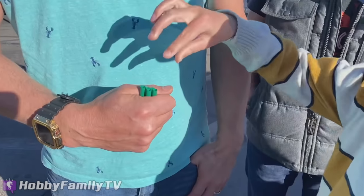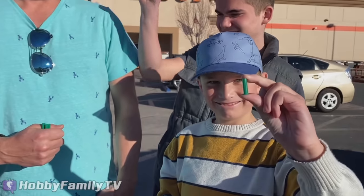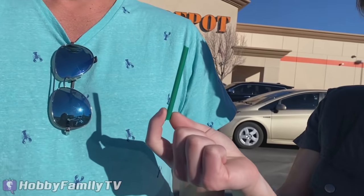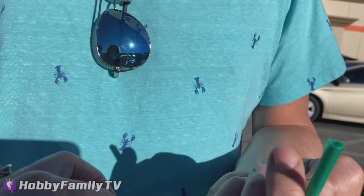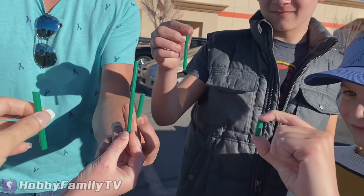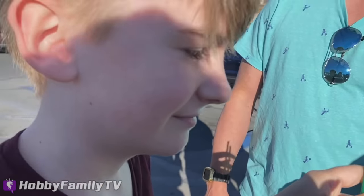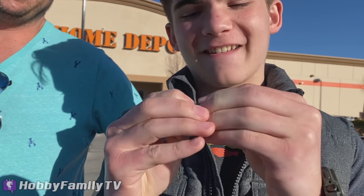Hobby Bear, since you're the youngest, you get to go first. You got the smallest. Hobby Frog — that's not fair. Hobby Pig — mine's going to be the best. Mine's longer. Me and you, Hobby Dad. The smallest one is worth $1,000. I get $100. Hobby Dad? I get a dollar. Hobby Frog and Hobby Pig — $0. Mine is the smallest now.